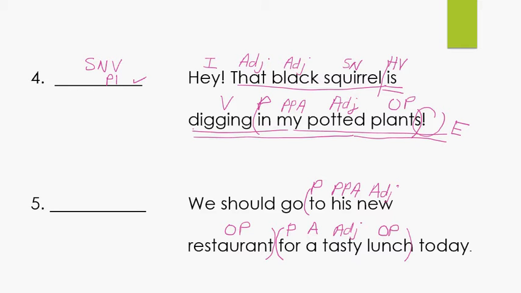Who should go today? We should. Subject, pronoun. What is being said about we? We should go. What's the action verb? Go is the action. Should is the helping verb, because you know the helping verbs. There are 23 of them. Practice them. And then when should we go? Today. How, when, where? All right, questions that help us find our adverbs. Adverb. Let's write our sentence pattern. Subject, noun, verb, pattern 1.